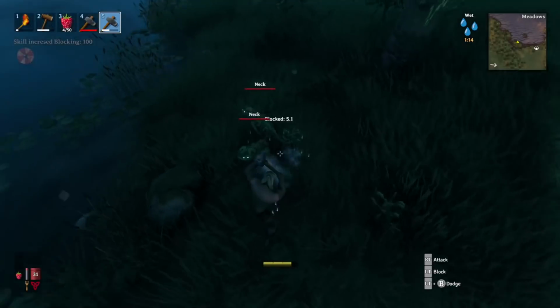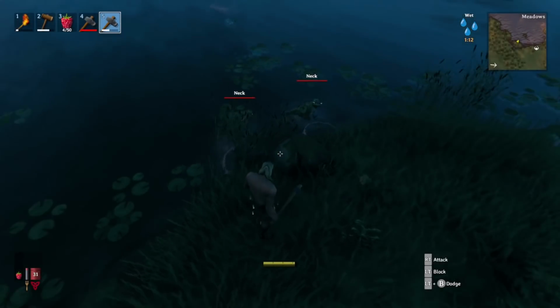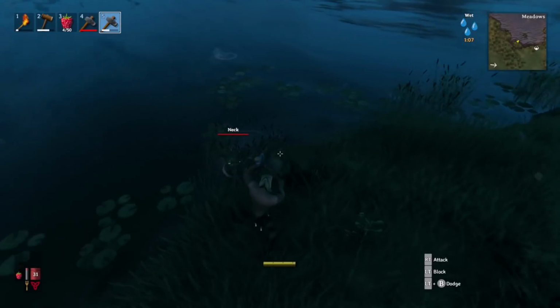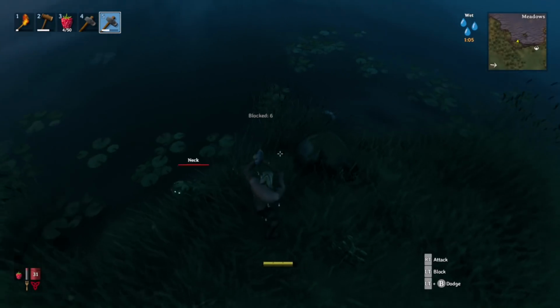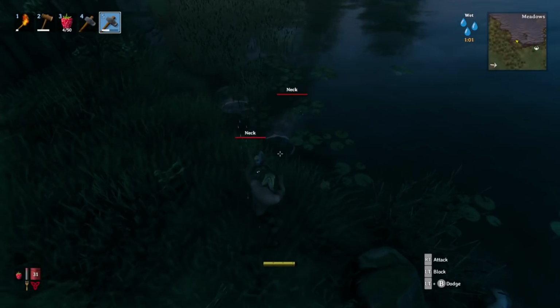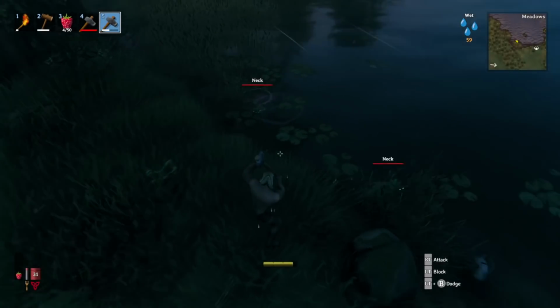The more that you increase your blocking, the more parry and stun damage you'll do against creatures and enemies, so that you can even stun a troll. Now, you may need a decent shield to do this, but it is possible, and that's what you really want to be aiming for. Using the block here, you can get levels up really quickly and easily.